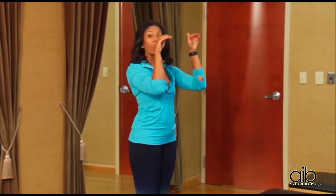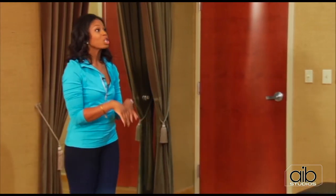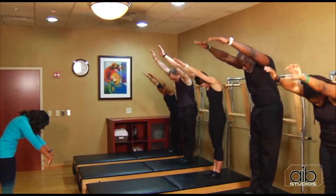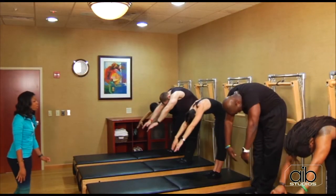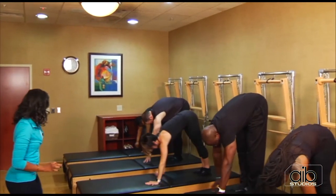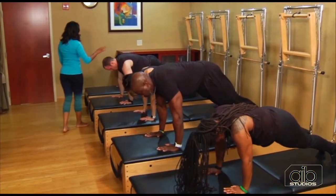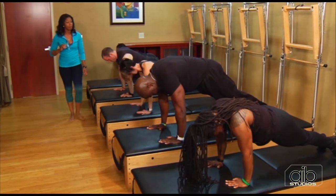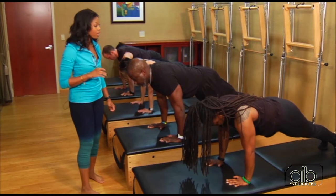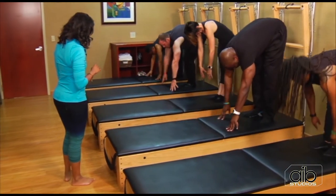Now, we're gonna roll all the way down to a front forward position. So tuck your chin into your chest and lead with your arms as you roll all the way down towards your toes. Walk your hands out to a push-up position. Wrap the back of your legs, curl your tailbone under. We'll do one push-up. So push-up and coming all the way up, walk your hands back to your feet. Heels stay together.